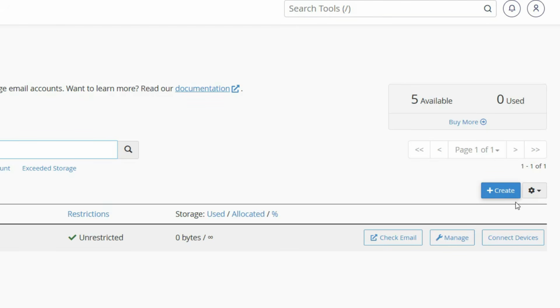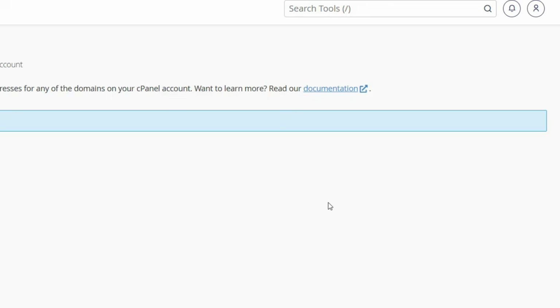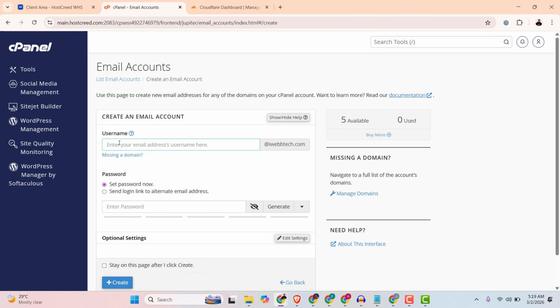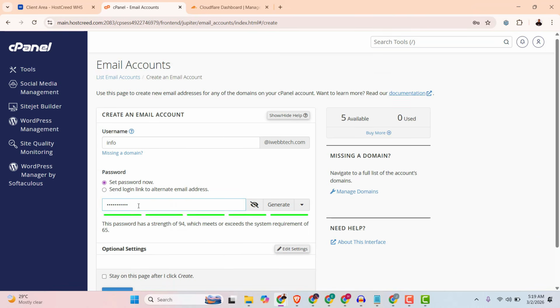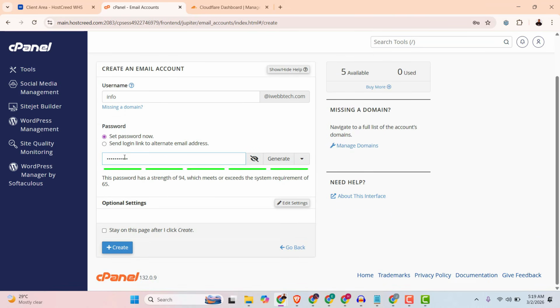And over here, I'm going to click on the create button. And of course, I quickly create an email right here. I'm just going to call it info, so it's going to be info@this. Go ahead and enter a password right now. And also make sure you enter a correct password because you can see there is no confirm password. And then I'll go ahead and click on create.